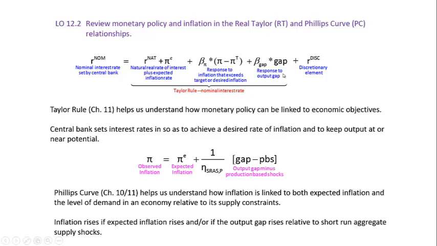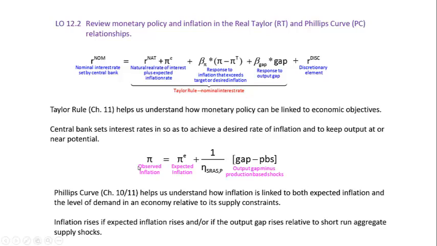We also remember that the central bank has part of its mandate to keep output as close to potential as possible. Remember that it's worried about employment. If output is less than potential and the output gap is negative, the central bank needs to lower interest rates. If the output gap is positive and our output is above its potential, we're straining the capacity of the economy. We're running the risk that the economy is going to overheat, so we need to raise the interest rate once again in order to discourage demand. And finally, we learned that the central bank needs to have a margin of discretion for some of the challenges that are on the horizon, the challenges to price stability and output stability.